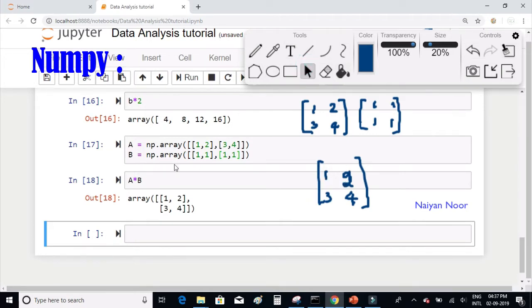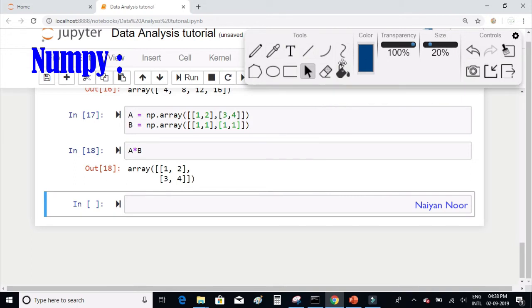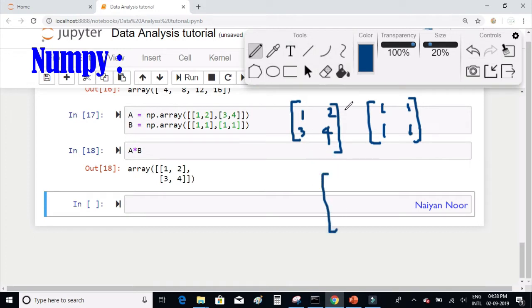So if you want to get the dot product, so what is dot product? Let me just demonstrate. Let me define the matrix again, 1, 2, 3, 4, and then you have 1 1 1 1. So what is the dot product of these two matrices? You first start with the first row of first matrix, 1 into 1 plus 2 into 1.